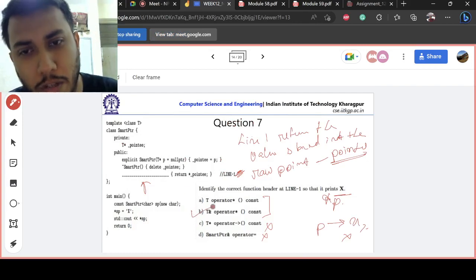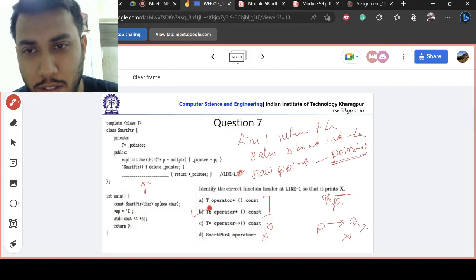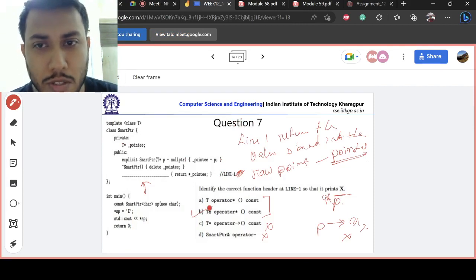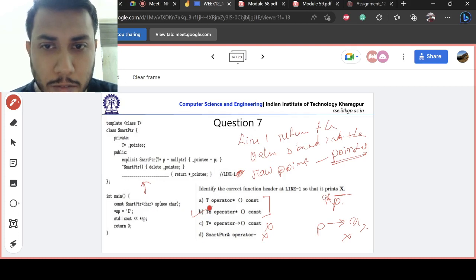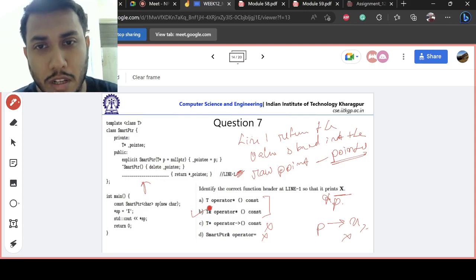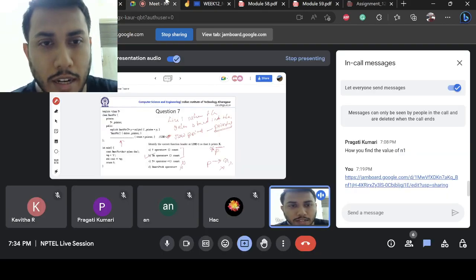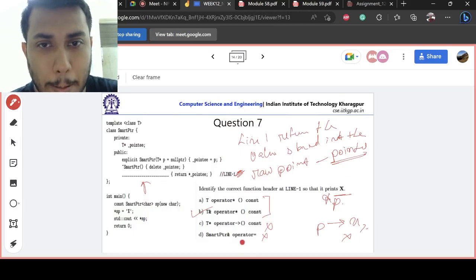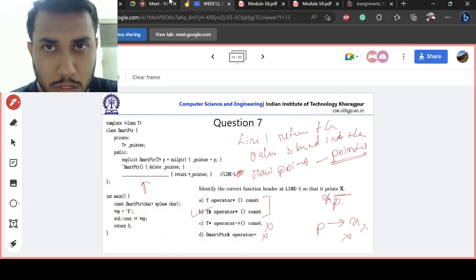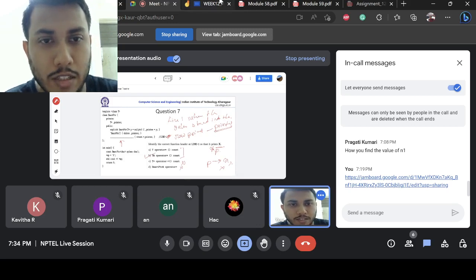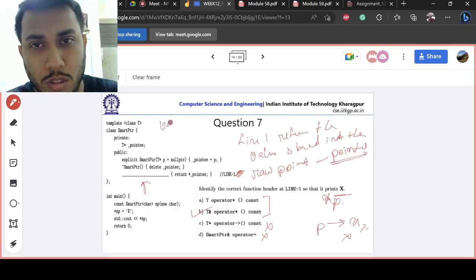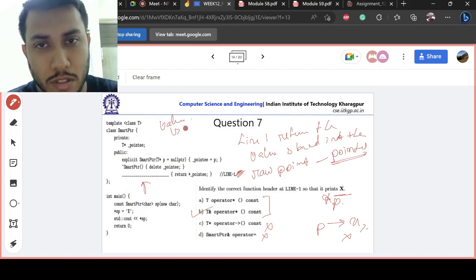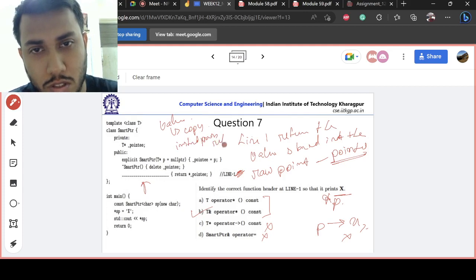So you will choose this one, because here you want to pass the reference, not the value. The reason is simple: so that something gets updated there, it can get easily updated, and you don't need that copy. If you send a value, you basically perform a copy; instead, pass the reference. That is the reason.